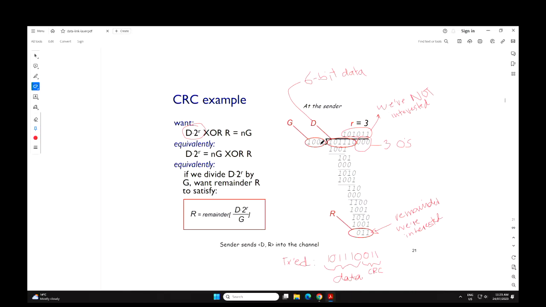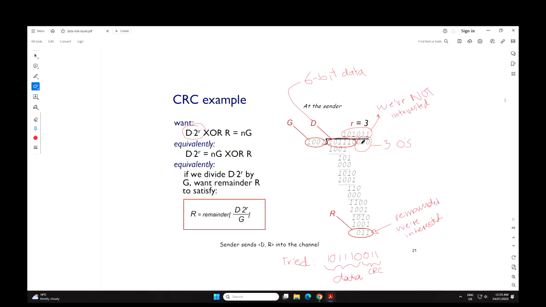I have a question. I still don't quite understand what you meant by shifting, and what you meant by replacing the 3 zeros. Okay, shifting. So if this is your data, right? When I want to divide, I don't divide the data only, but I divide the data plus the CRC bits as all zeros.